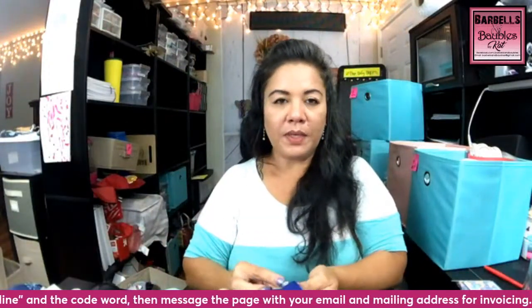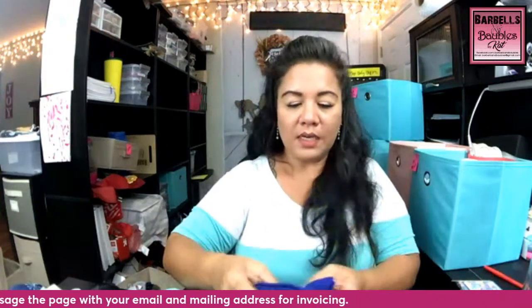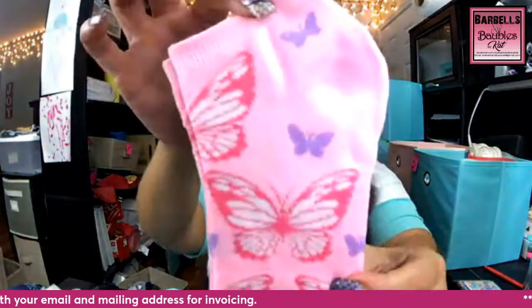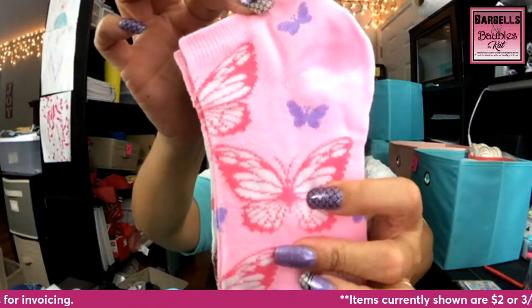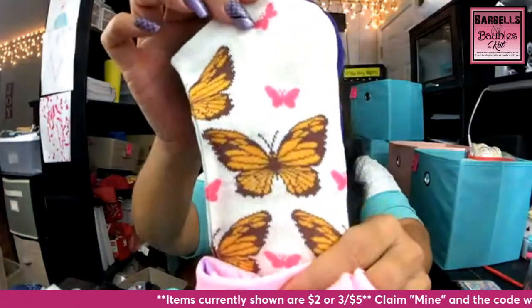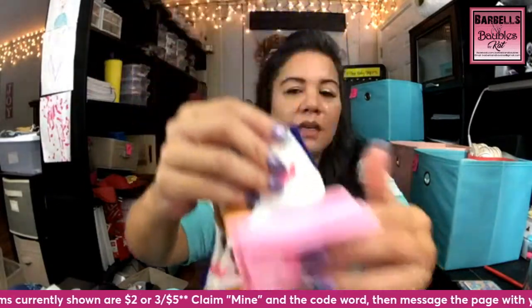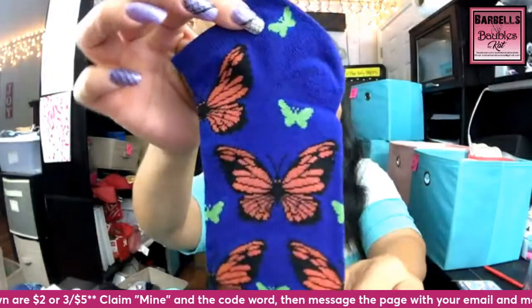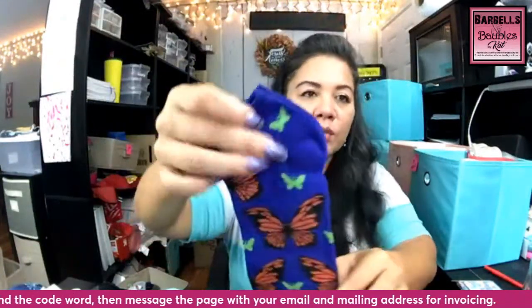Those are $2 a piece. You can choose whichever color you want if you like those. And then I have another set here. This one is pink, so you can say mine pink, which has pink and purple butterflies. Mine white. Oh, look at that one, that's pretty with the monarch looking butterflies. And then mine blue. This one also has orange butterflies, and it's like orange and green.